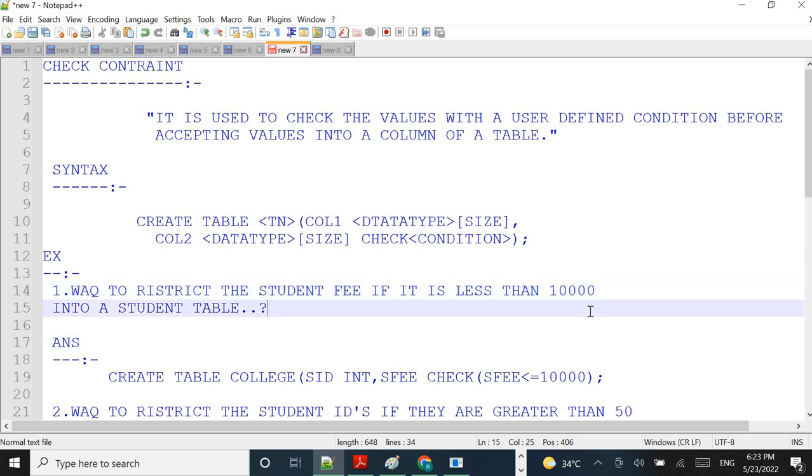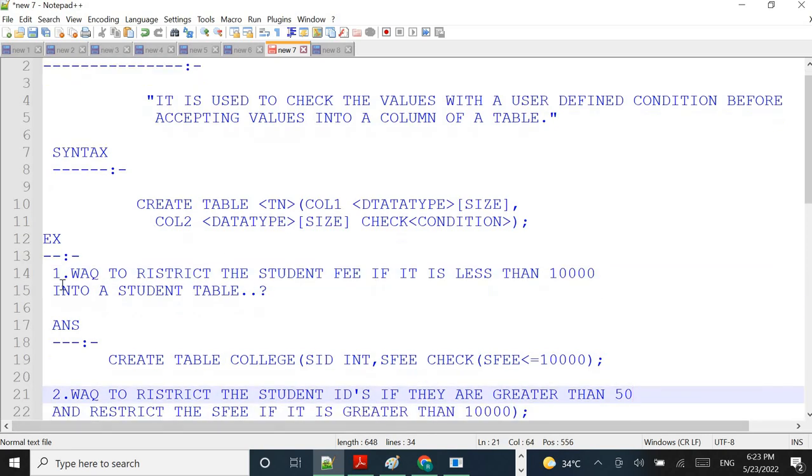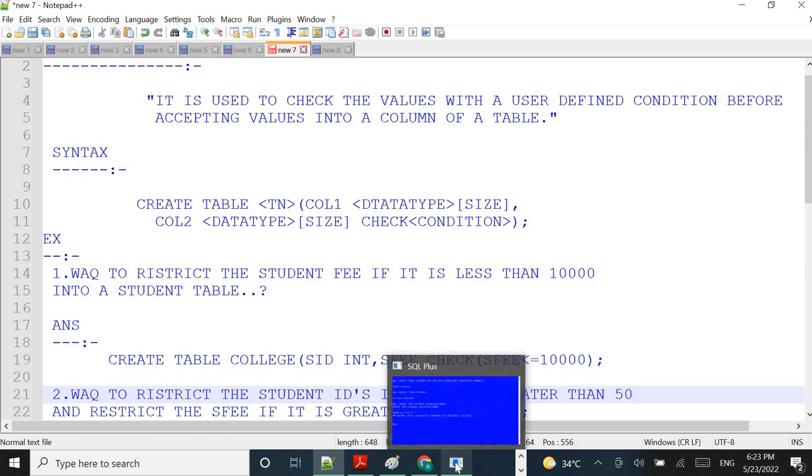So that is why we are getting confusion. So write a query to restrict the student fee if it is less than 10,000 into a student table. So the question is like that. He is asking less than 10,000.